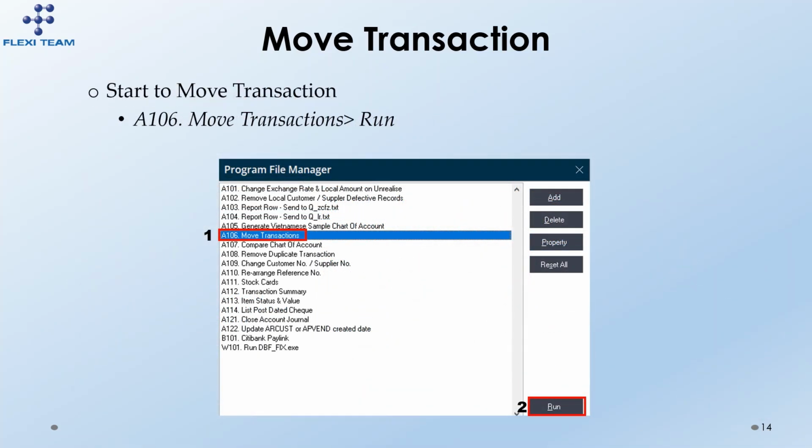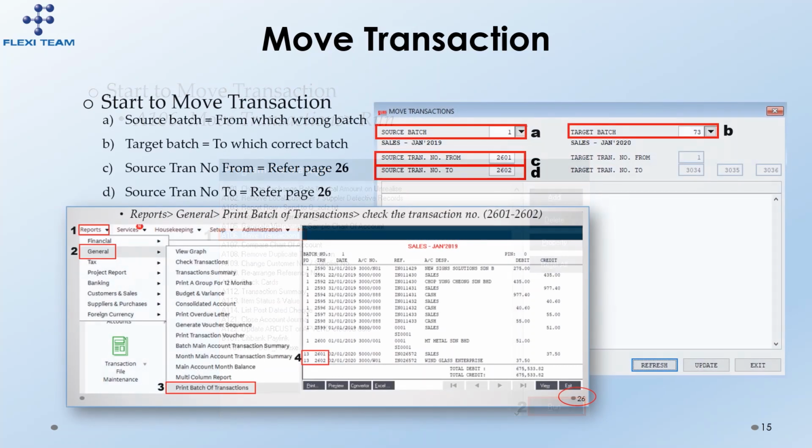Now we start to move our transactions to the correct batch. Also select A106, Move Transaction, and click Run. It will show a move transaction wizard. We need to fill in source batch, target batch, source transaction number from, and source transaction number to. Just now our example is moving transactions from batch 1 to batch 73.